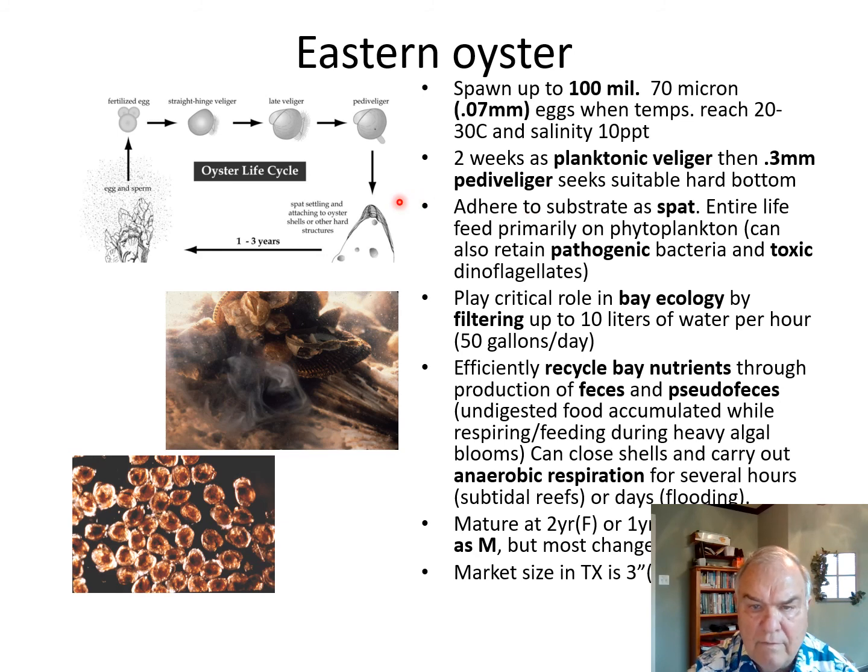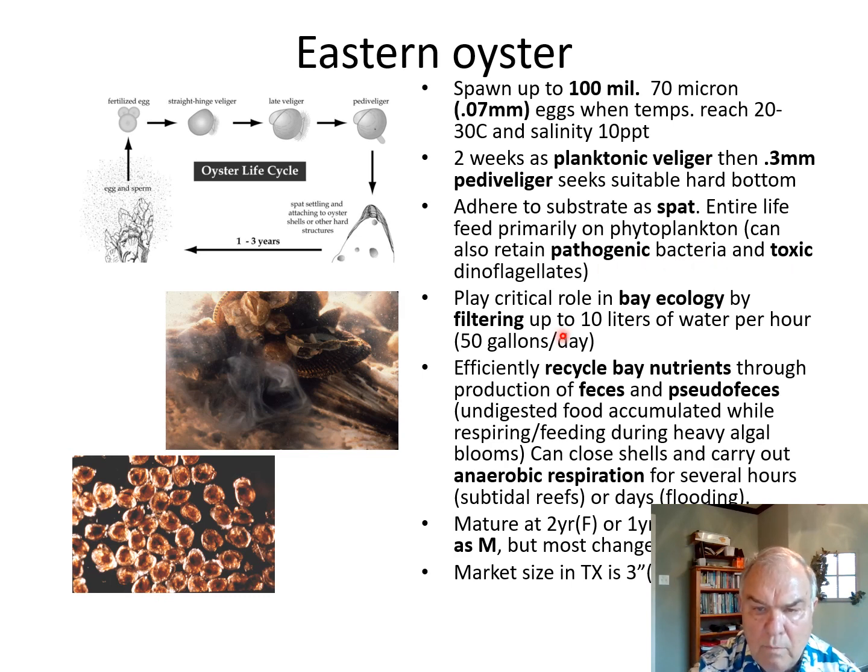Like a lot of other invertebrates, they'll go through a planktonic stage as a veliger larva, and then they will metamorphose into a larva with a foot called a pediveliger. They'll then look for a solid surface to set down, similar to the barnacles that we saw in the earlier slide. They'll set down as a spat, and during their entire life from then on they'll stay in the same spot, and they'll feed primarily on plankton. They can also, of course, retain pathogenic bacteria and toxic dinoflagellates that we referred to earlier in the red tide.